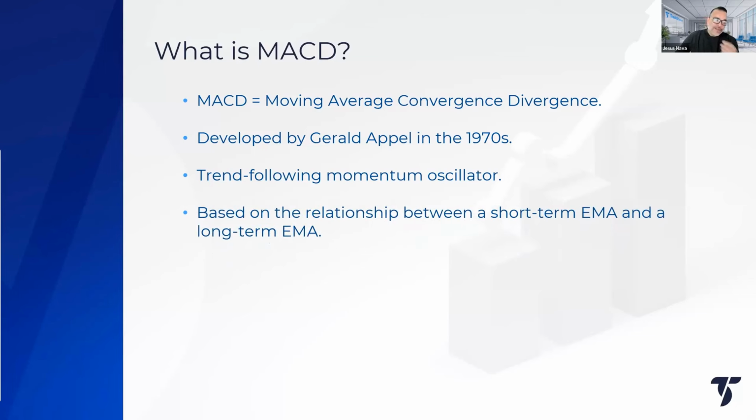So yeah, we talked about the relationship between moving averages. The two moving averages that the MACD uses are exponential moving averages. Usually, a simple moving average is very straightforward. If you say, I'm going to calculate a 30-day simple moving average, what you do is you take the closing prices of the past 30 trading days and you divide them by 30. That's exactly what a simple moving average calculation is.